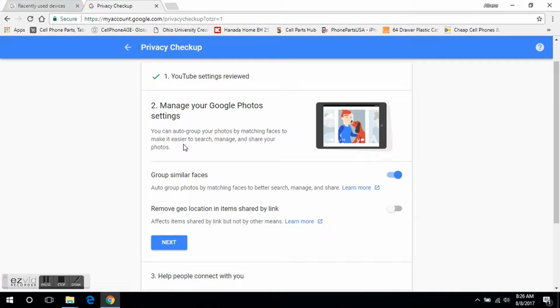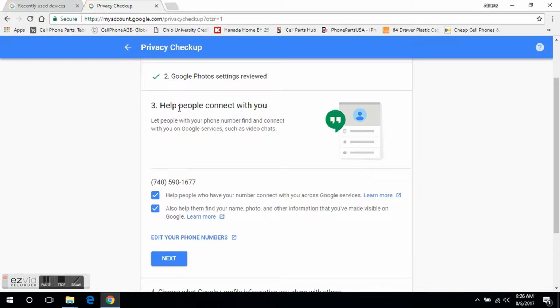This adds some settings to how your pictures are stored on Google. You can group by similar faces. It actually uses facial recognition in all your photos to group them by who they are. Also, geotags. Now, geotags I recommend turning off if you don't want someone to know a particular location where you took videos. Let's say you have pictures of your kids at the park that they normally play at. You don't want a stalker or someone knowing where that location is. You turn that off, and it does not include the location information with your picture.